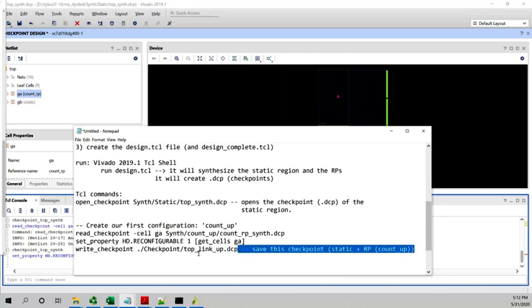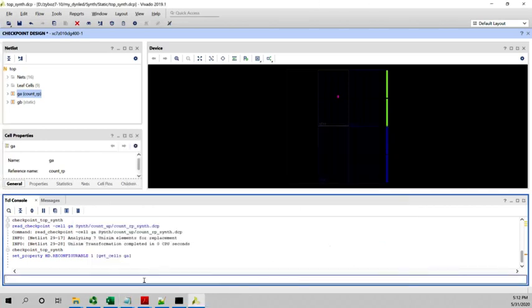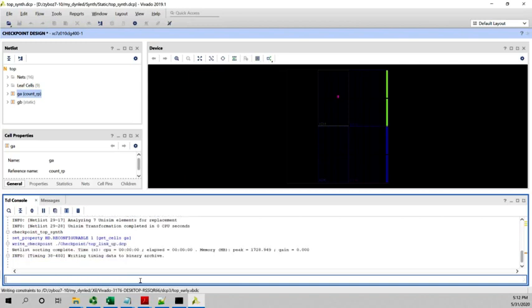Sometimes it's important to save that, in case, for example, it happens a lot that we're doing this and all of a sudden Vivado crashes. So you can always start from here by opening this checkpoint instead of writing it. But now we're going to save it. It's not actually, to be fair, mandatory, just in case.